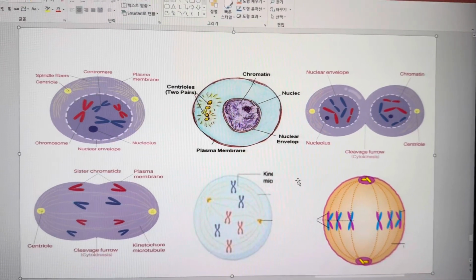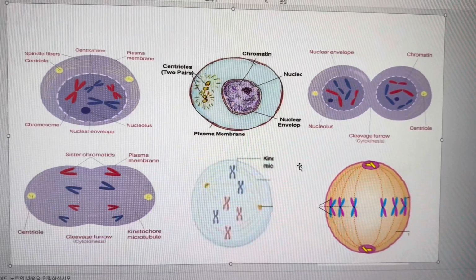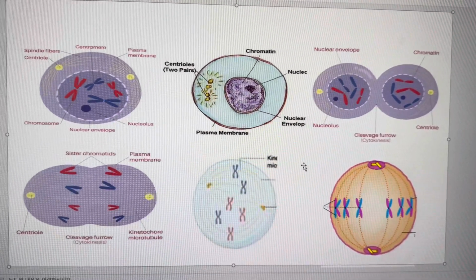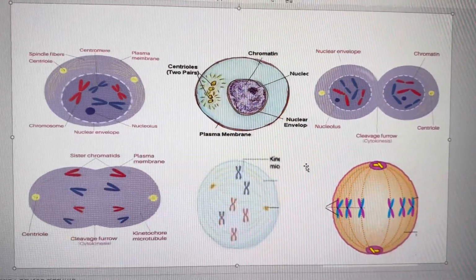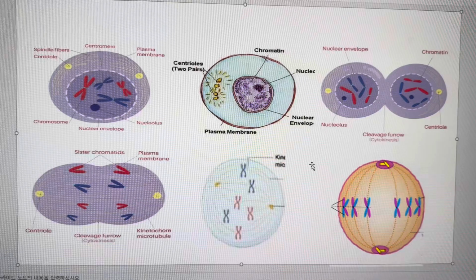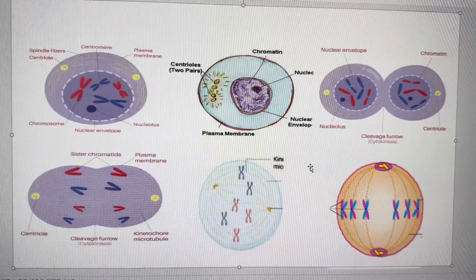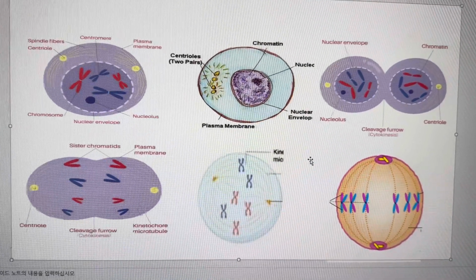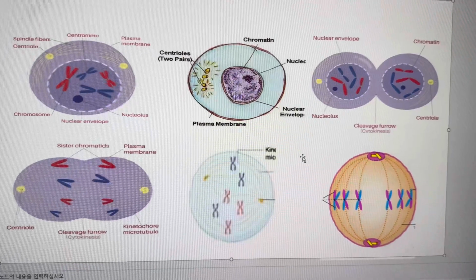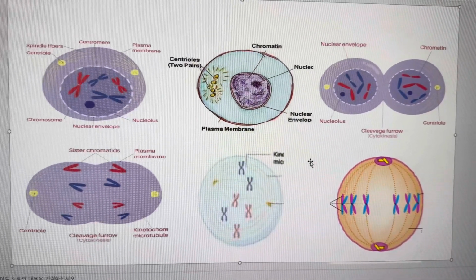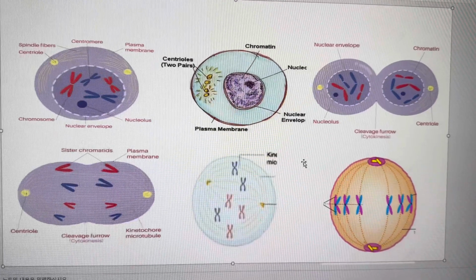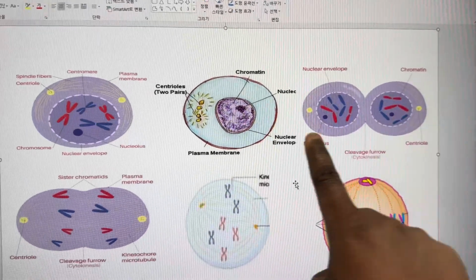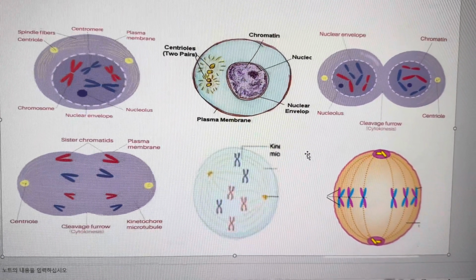I have left out the labeling of the pictures because it will help with their muscle memory. We've been playing these games throughout the lessons. They've been seeing the labels, which play a vital part in them identifying the phase. How some parts of the phases have nucleus, some parts have chromosomes, some parts have chromatids. So, it's not to trick them. These games are not to trick them, but to help them be able to identify these phases individually using the labels, using the important parts of the pictures. So that is why the labels will remain throughout the games.